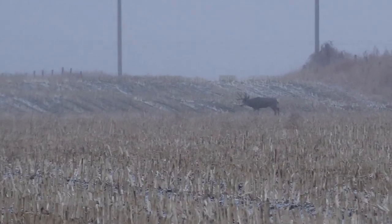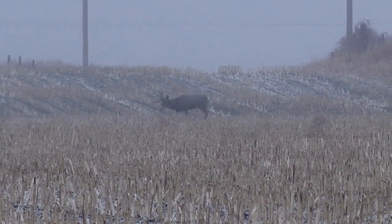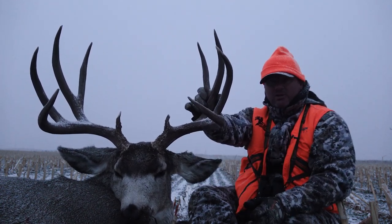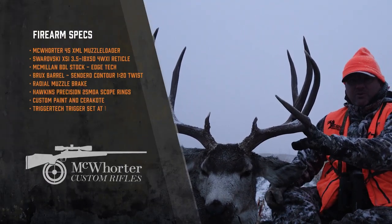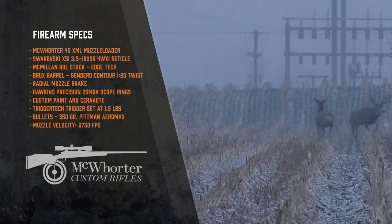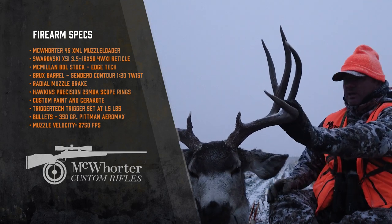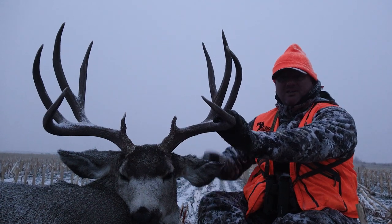And he monkeyed around out here. It was hard to get a range in that snow. I kept hitting like 35 yards, which I knew wasn't right. Anyway, finally got a good range on him. He's 400 yards on the nose, dialed it up on the Swarovski, and the 45 XML did the rest. Just absolutely hammered him. There's nothing like them. They're the most accurate and deadly muzzleloader on the planet, 100%. And I'm going back to Oklahoma with a giant Nebraska Muley.